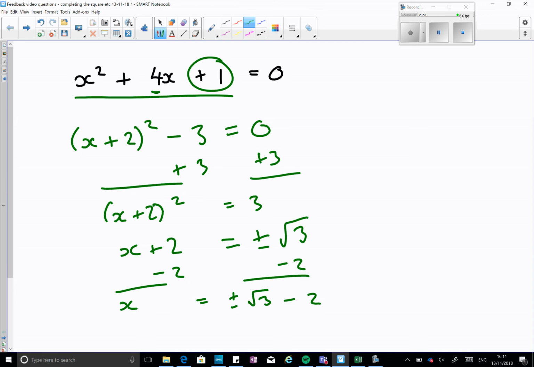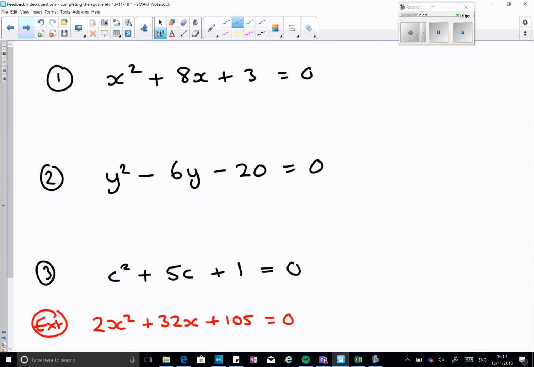And we need to write that out as two separate solutions. So x equals square root of 3, so the positive square root of 3 minus 2. Notice I'm being very careful to ensure my square root sign only goes over 3. And my other solution is x equals minus the square root of 3 minus 2. In some of your work, some of you would put those negative signs inside the square root. So by that I mean this one here. It must stay outside, as I've done there. You cannot square root a negative number.